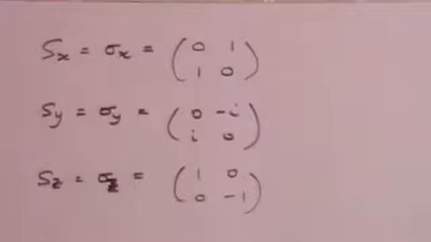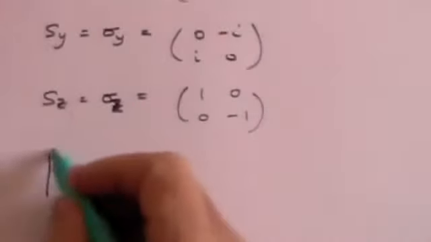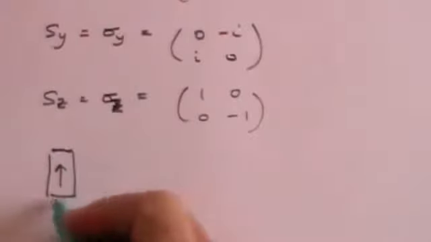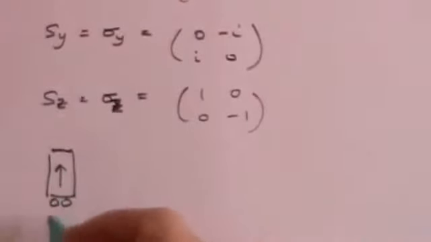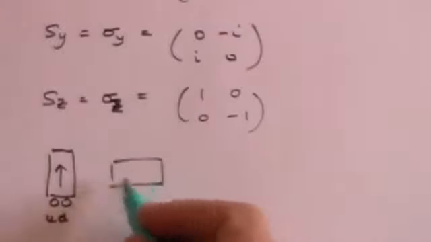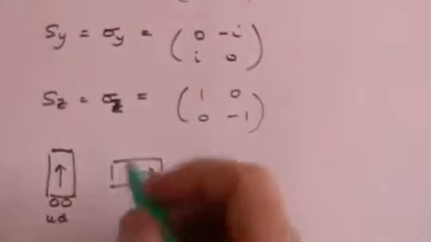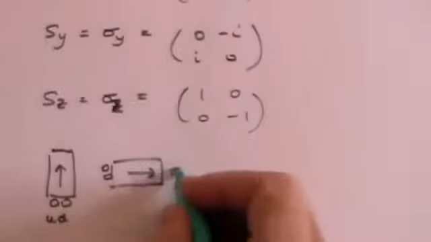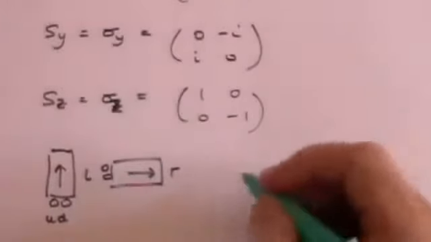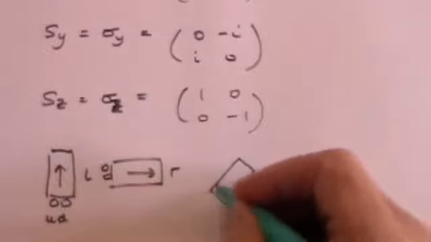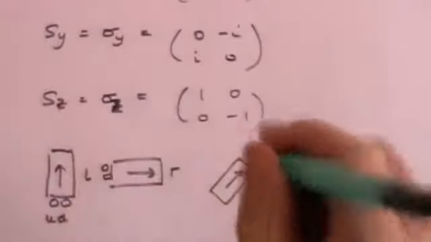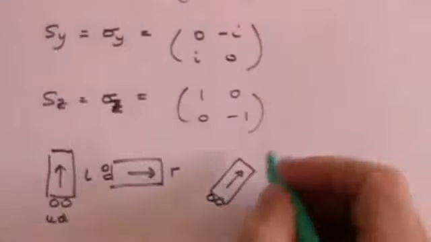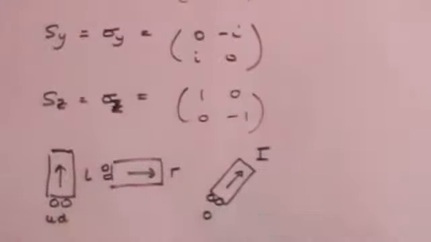And that equates to, if you remember our device, if you place it so that you're measuring along the z-axis, you will get an up or down. If you place it so that you're measuring essentially along the x-axis, again you will still get up or down, but up in this orientation is right and down is left. And if you have it going into the page, I can't easily draw that, but you have to imagine that it is pointing into the page, then up will be in and down will be out. So in the 3 dimensions, you either get up or down, left or right, or in or out.